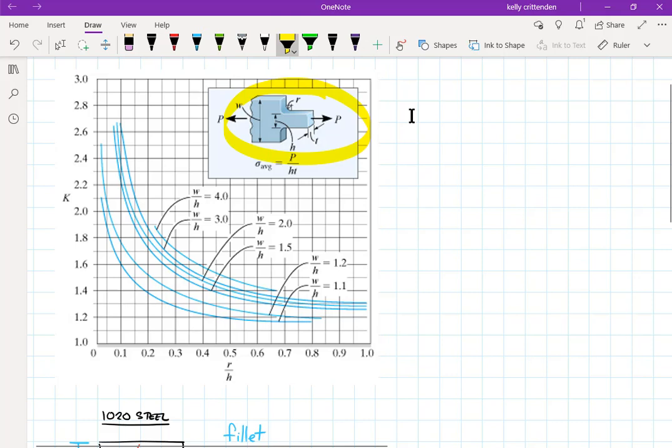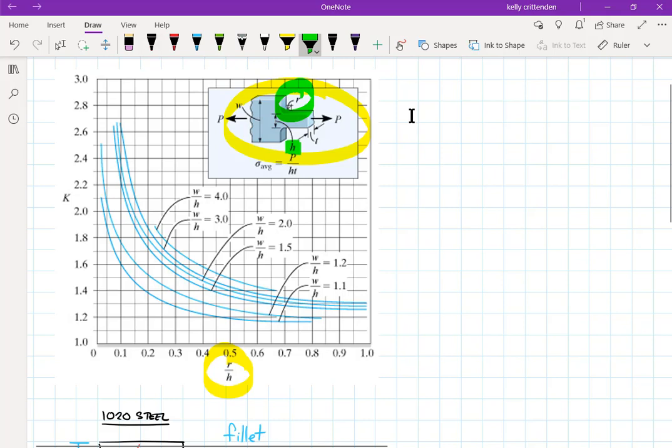We've got a wide piece that goes down to a narrow piece, and some dimensions on there, radius of the fillet, force P, some W, H, all this stuff. And what we need to do here is first go down to the x-axis, and there's this range of 0 to 1, and it's taking R, the radius of the fillet, over H. H is right here, so it's the thickness of the tab part, or the width of that tab.